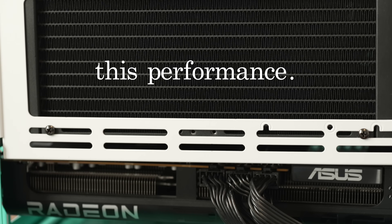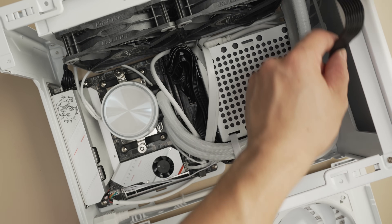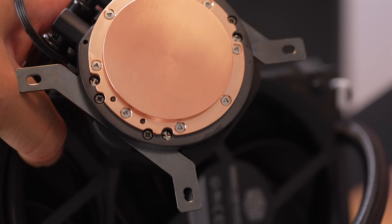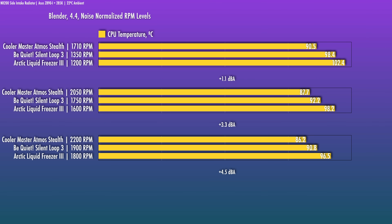The biggest reason this unit is so good is the performance. Ever since I tested the PL240, I've been impressed by what Cooler Master is doing with its pumps and cold plates in their high-end AIOs, and this one is simply incredible, just like the Atmos. Looking at the performance data, tested with an Intel Ultra 9 285K running at 240 watts for the Blender render, it handily beats what I would consider other high-end performers in the Silent Loop 3 and Arctic's Liquid Freezer 3. At each noise-normalized level, meaning that measured noise is equivalent between all units at each tested level, the unit came in considerably ahead on CPU temps.